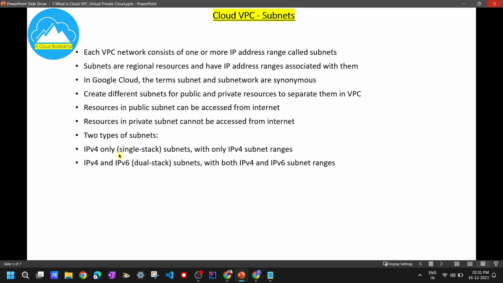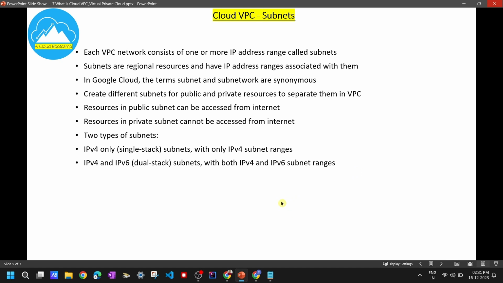One is IPv4 single stack, which comes along with IPv4 subnet ranges. We also have a dual stack subnet, a mixture of IPv4 and IPv6, where both IPv4 and IPv6 subnet ranges are supported. So we'll focus on IPv4 as such.